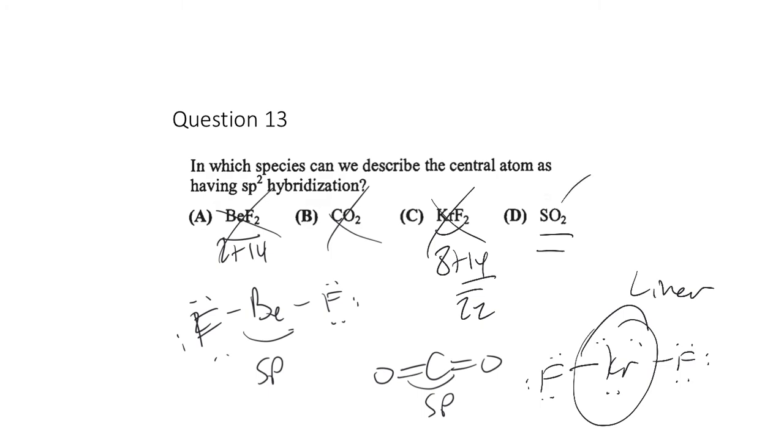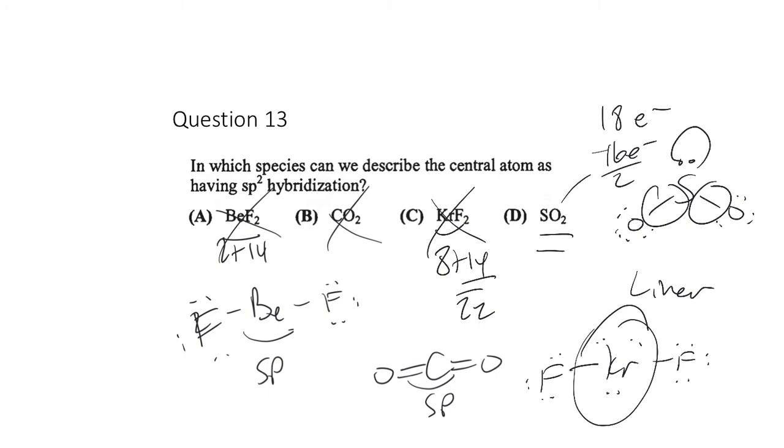But SO2 has 18 valence electrons, 6 times 3. So we have central sulfur, oxygen, oxygen, lone pairs on the O's if we're following our basic construction of our Lewis structure. That's 16 electrons. The 2 left over go onto sulfur, and boom, this is our 3 domains. Now, of course, we're going to go double and then resonate over to the other side. So we're going to have this 3 halves bond order, equal bond lengths, but still 3 total domains either way. So sp2 for this sulfur because it's trigonal.